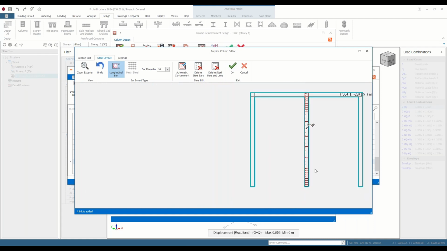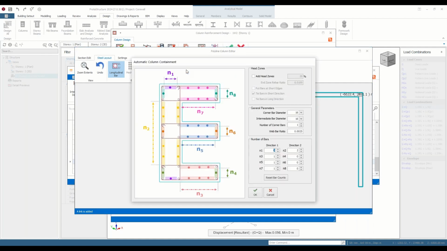Of course, we can create them for the other segments, but I will use our automatic generation option. Once you click automatic containment, in here we have two options.